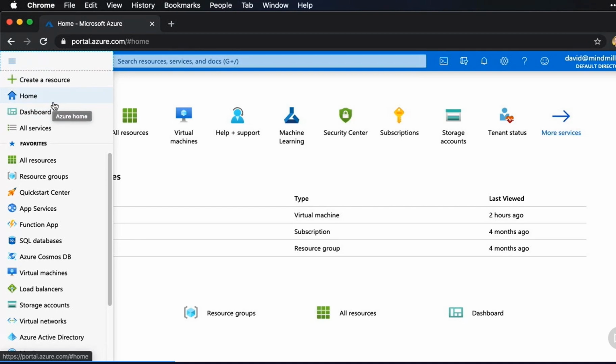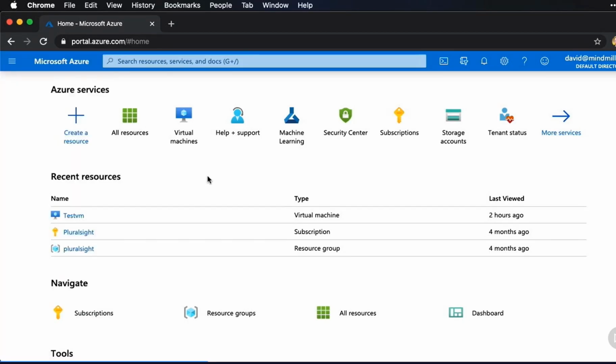Now, Azure provides so many different services, you're not going to see every single thing listed here. And this is where the search box at the top of the page header can be beneficial in helping you find what you need. But if it is something that you use on a regular basis, you can choose to go in and add this in to your favorites.